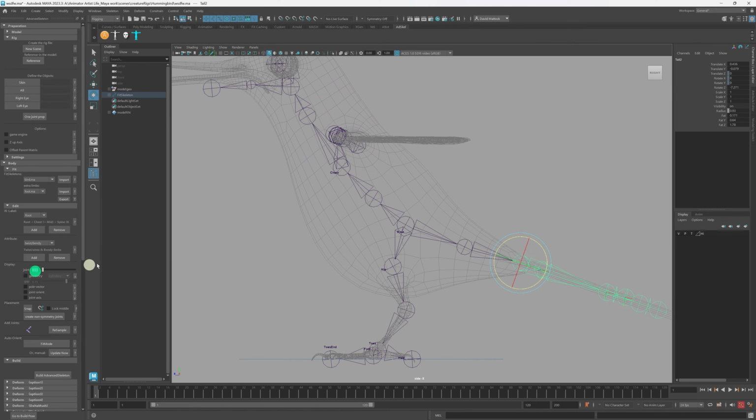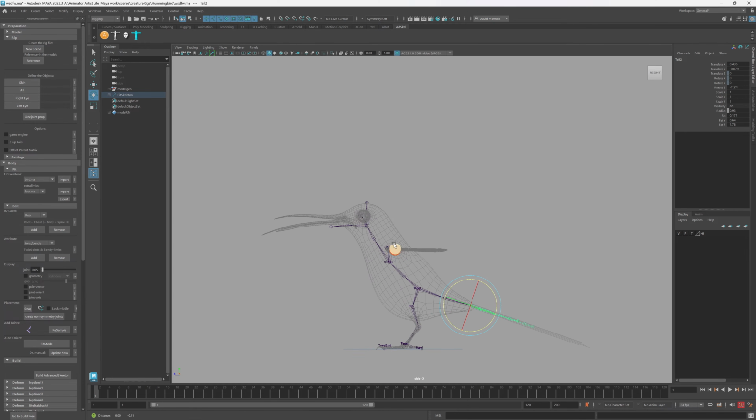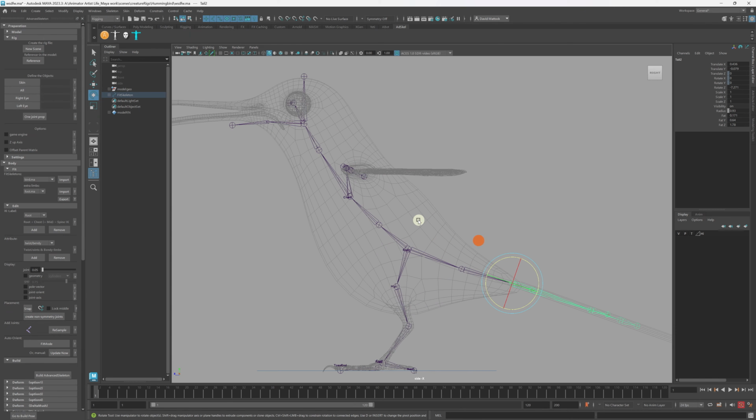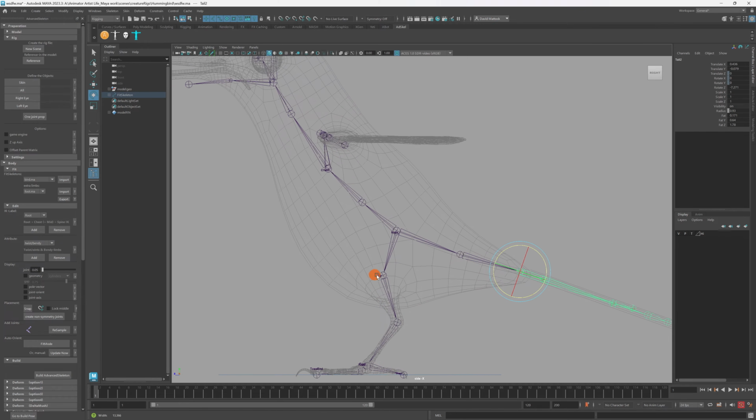I like to type in an exact value, so like 0.1 would be really small, or say 0.05 is pretty good. I think that's what we're set to by default here. If you're working on a bigger character, they might be too small, so you just need to make them bigger. And I do go up and down. So say that you're doing fingers on a character, I'll shrink these right down so you can see where the metacarpals and things like that are.